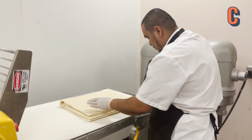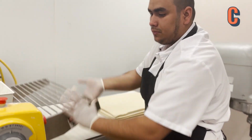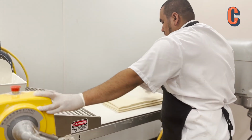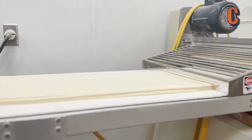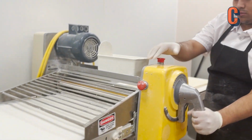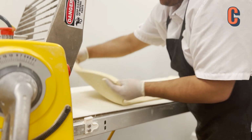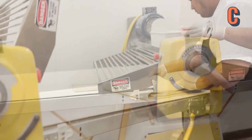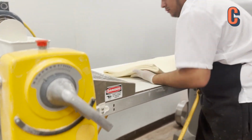The first two layers, the sides are cut to help with the tension of the dough to give more nice flaky layers. Also, the main key thing for folding dough is the temperatures. You want to make sure your butter is at the proper temperature and your dough is, or you have shattering, which will not give you that nice flakiness. It will just leak butter and it won't come out with the best product.